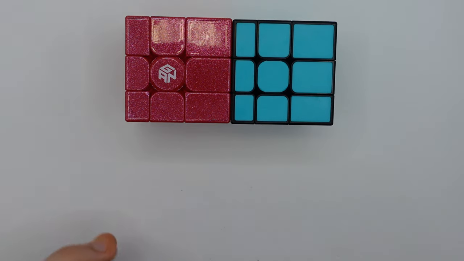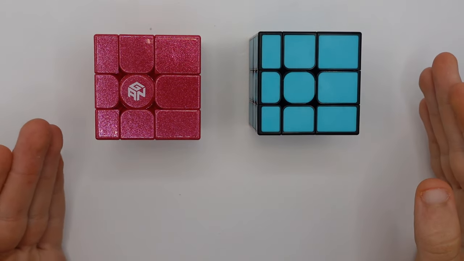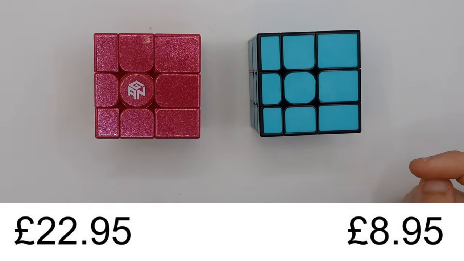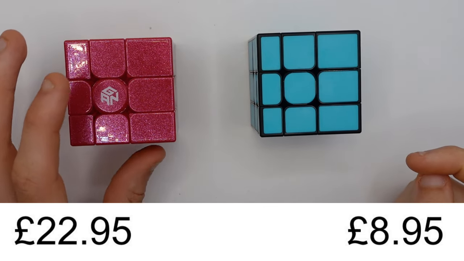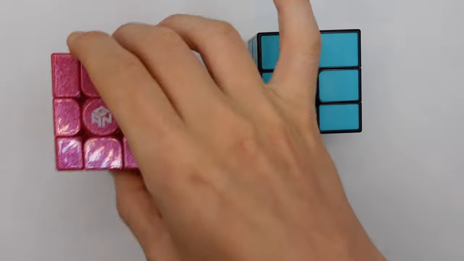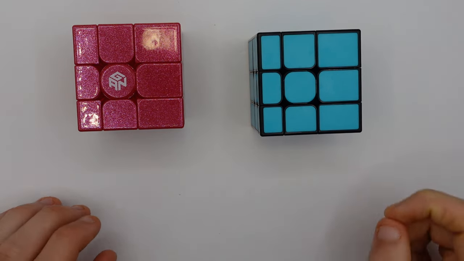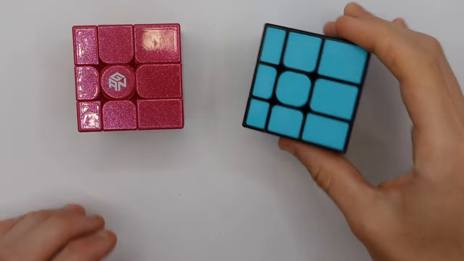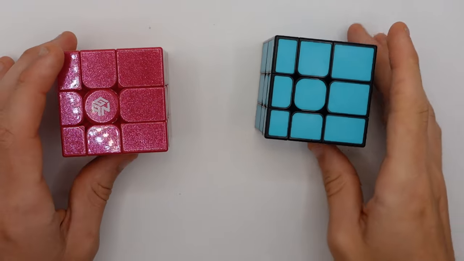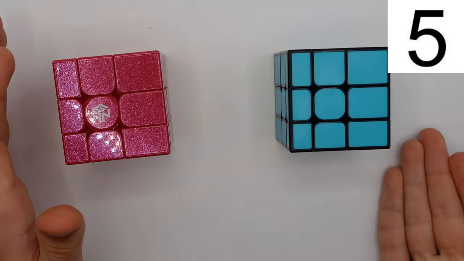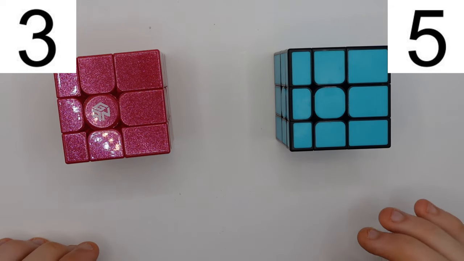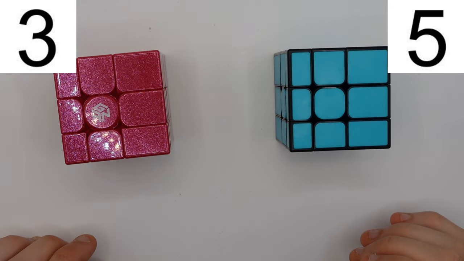One factor to consider of course is the price. The Chi mirror comes in at just £8.95, which makes it significantly cheaper than a GAN mirror which is currently £22.95. The GAN mirror is the UV coated version. I think based on price we can give the Chi mirror five stars and the GAN mirror three. It's going to have to prove it's better to justify the £14 price difference.